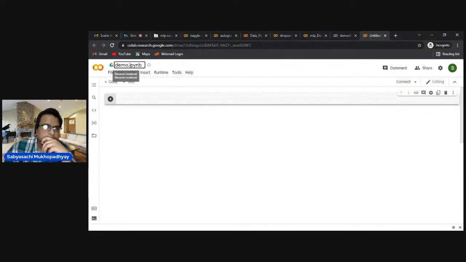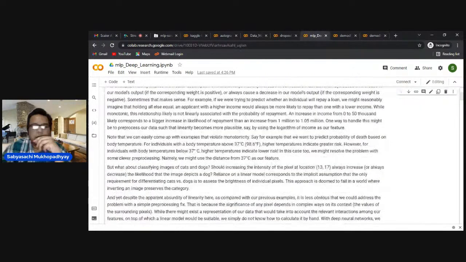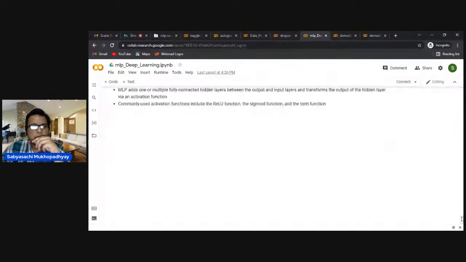Now we have to see this multi-layer perceptron concept: you will have the input layer and the output layer, and meanwhile the hidden layer will be much more complicated because it's a dense network, not a shallow network.